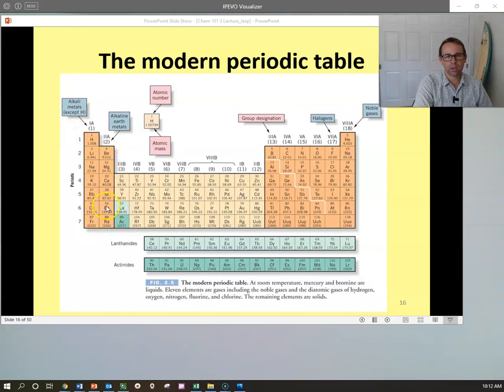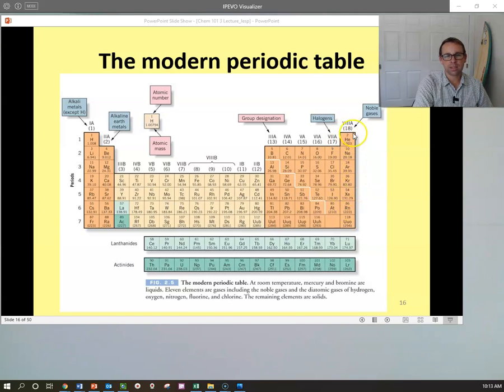These are called the alkaline earth metals. These last two columns are also very popular. The second to last is called the halogens. Fluorine, chlorine, bromine, and iodine have interesting properties which allow us to understand how matter and material work. So we often refer to the halogens. Our other column here is our noble gases.